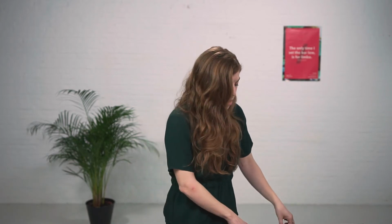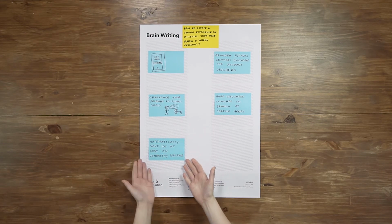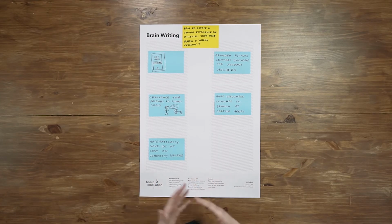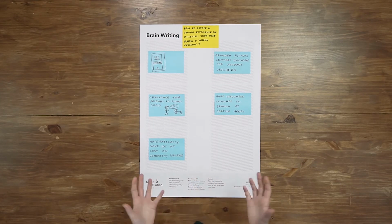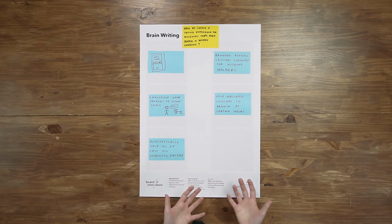By the end of the activity, you'll have surfaced this to each person multiple times, and so you'll have ideas from even maybe a third person or a fourth, like this one, automatically save 10% of cost on unhealthy purchase. And by the end of the 6 minutes, you'll have lots of new ideas that you never would have come up with before if you hadn't been inspired by each other.